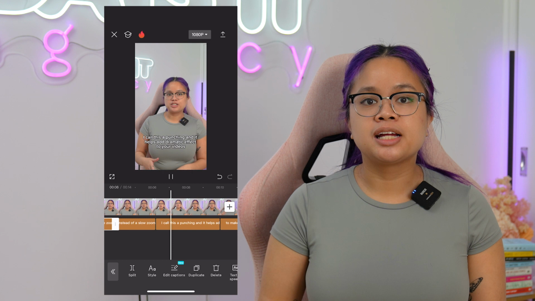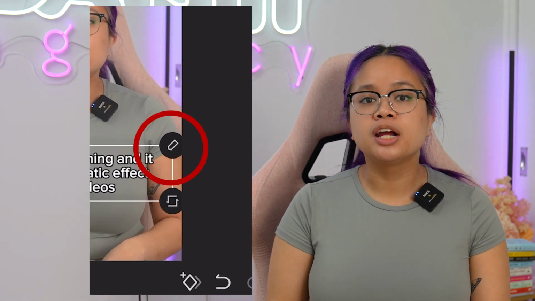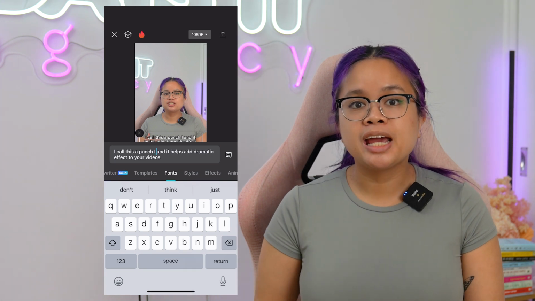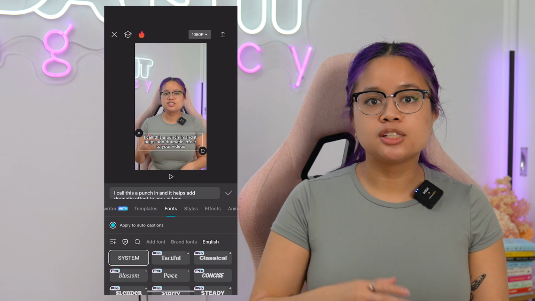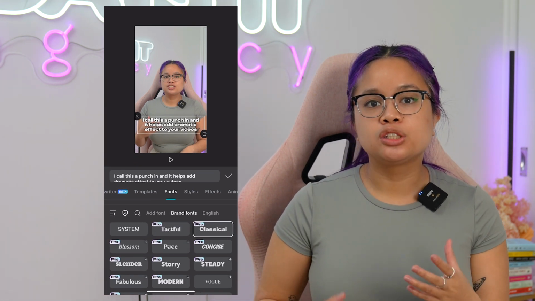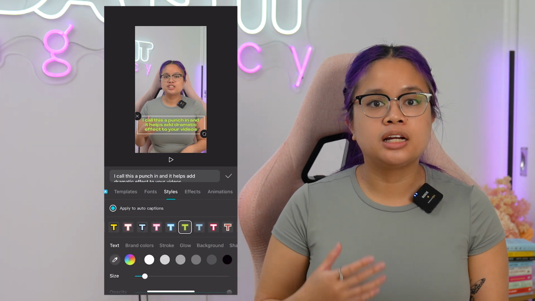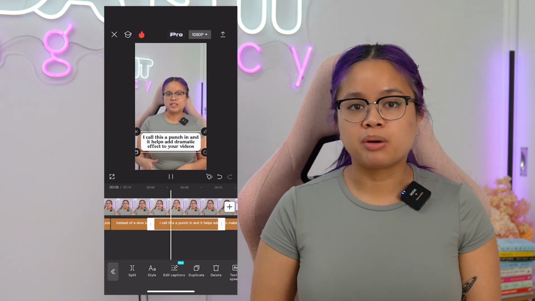If there are any mistakes in the captions, you can tap on the section and hit the pencil icon. Here you can just write out what it should be saying and make any adjustments in this section. You can also adjust the actual settings of the captions with either using a template from CapCut or adjusting it to your liking with changing the font, the colors, size, and more. It really is just personal preference if you want to customize it. But when you do customize it and adjust it to your liking, you still want to make it as easy to read as possible for the consumer.